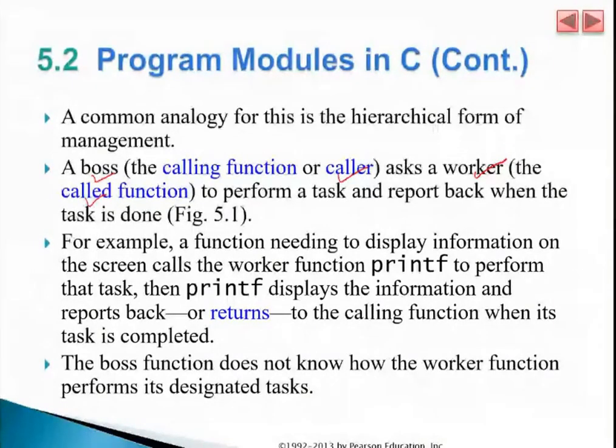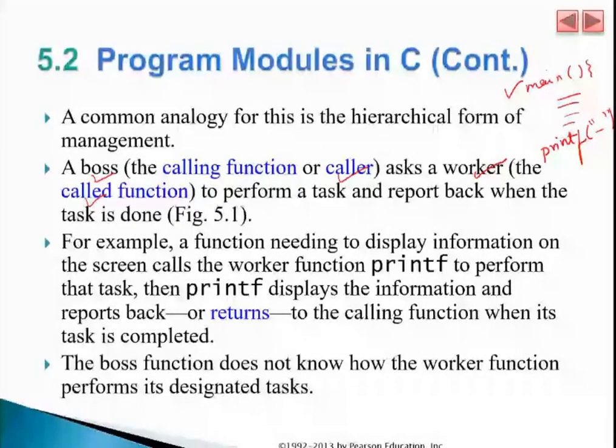When we write the main function and then write something, and at some point we call the printf function with some argument, main is called the boss function, and the function called inside it, that is printf, is the worker function. Or main could be called the caller function. It is the caller of the printf function, and printf is the called function.